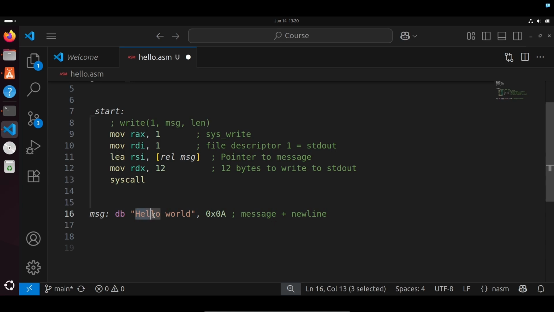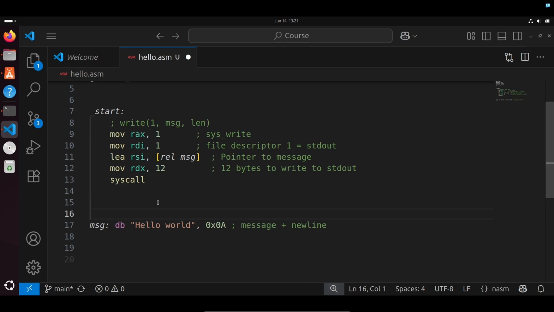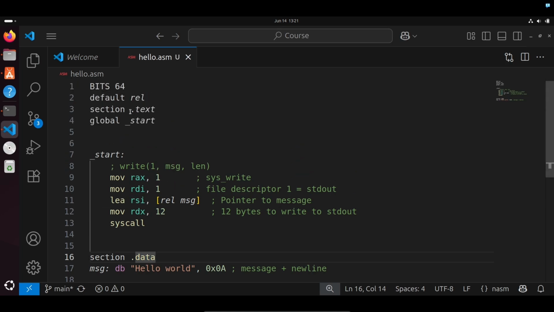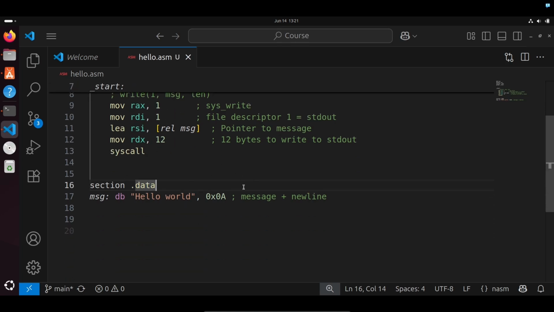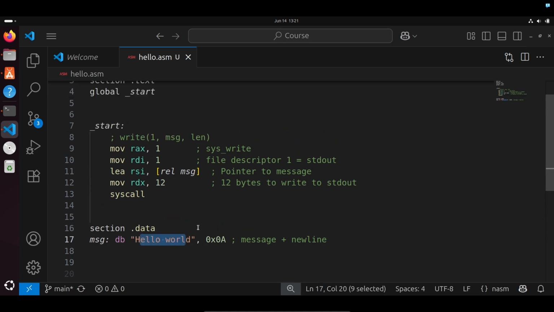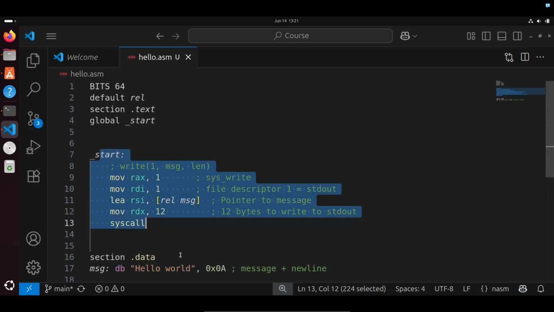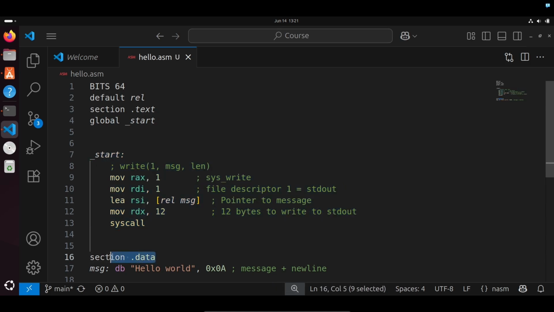So it will treat this hello world as essentially machine code, and it will try to execute it as if it was operation codes on the CPU, which would result in all sorts of problems and, you know, program termination, of course, because the kernel would have to catch a bunch of errors and then it would terminate your program. But with the section data, that stops that from happening because the data section is separate from the text section, okay? So in the memory, when this program is loaded, the hello world is way away from the code here. It's not linear because the data section is stored in a different part of memory than the text section, okay?